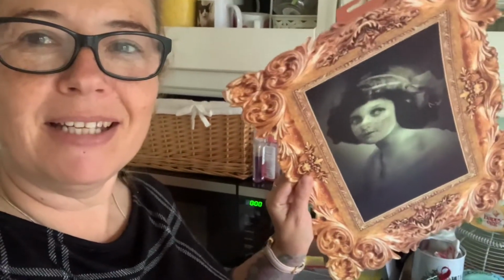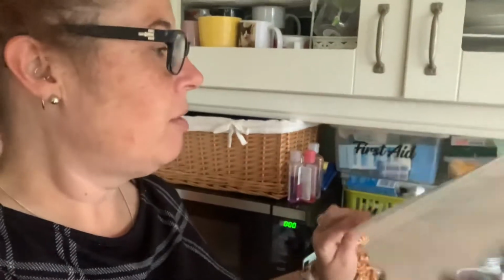And then I've also got an old photo frame, my arm's aching. I've also got an old photo frame with the picture in I don't like, so I'm going to take it out and put this Halloween one in. If you look, scary face, nice face. Scary. Nice. So I'm going to put that in it. I'm hoping it fits. If not, I'm going to try to do something else with it. I've got arm ache. I need to hold my camera further away because my daughter told me I don't hold it far enough away and it's all my face close up like that.